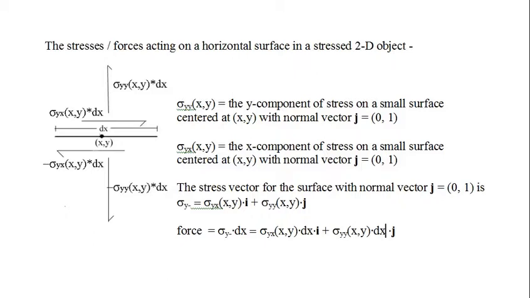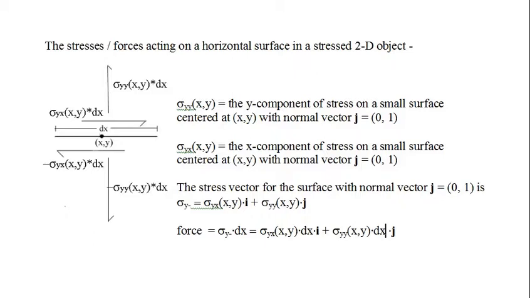The y component of the force that the top part of the object is exerting on the bottom through the surface dx is sigma yy evaluated at x comma y times dx. The x component of the force that the top of the object is exerting on the bottom through the surface dx is sigma yx evaluated at x comma y times dx. These equations define sigma yy and sigma yx, and the units are again force per unit length.